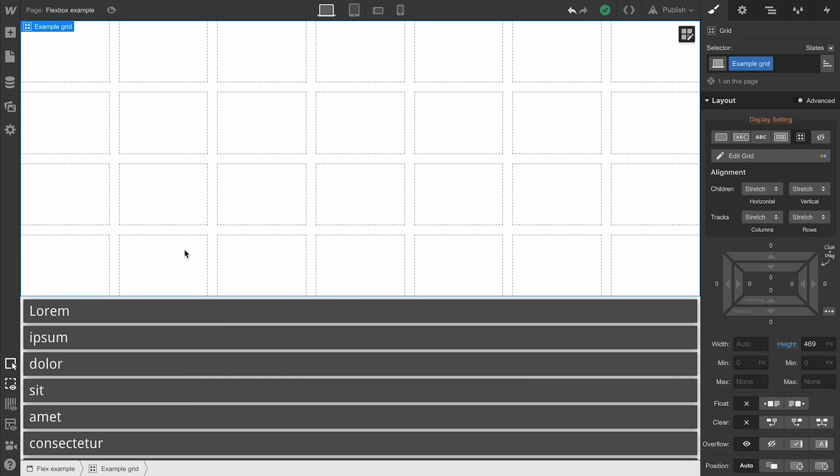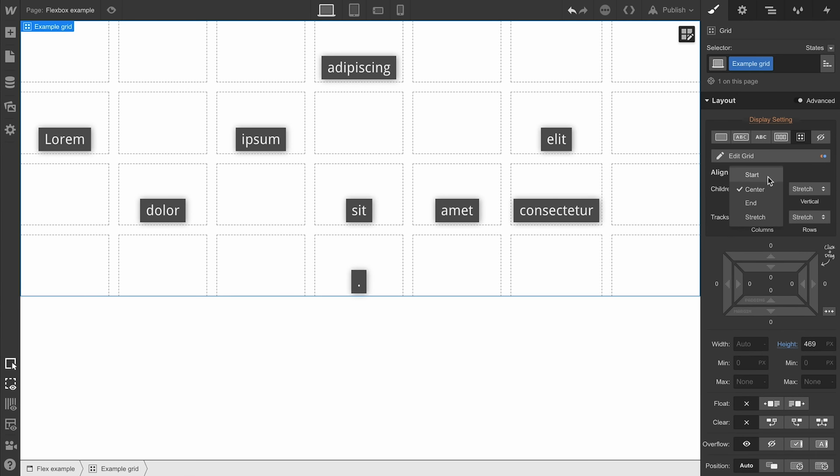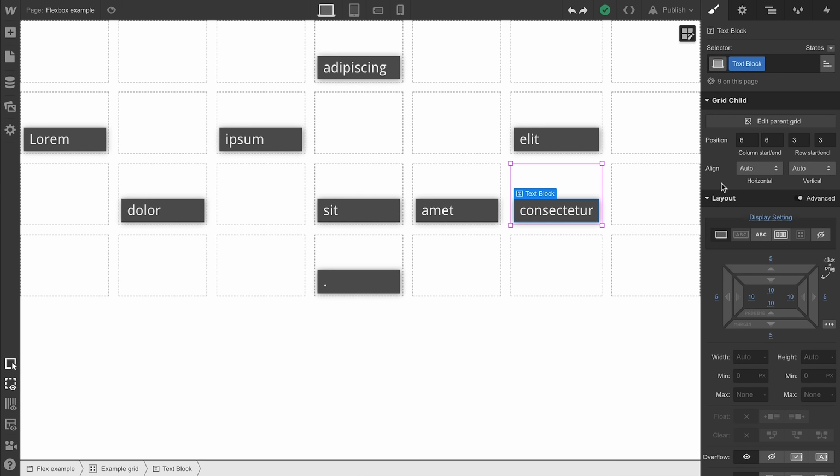Grid gives us layout controls that can work in 2 dimensions. Here are a bunch of things inside a section again. Grid lets us organize wherever we want inside of our grid cells. Just like Flexbox, we can adjust the positioning for these elements by making adjustments to our parent, our grid itself. And also like Flexbox, we can override the positioning on the child elements too.